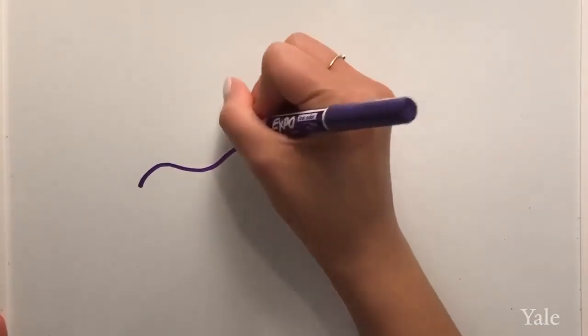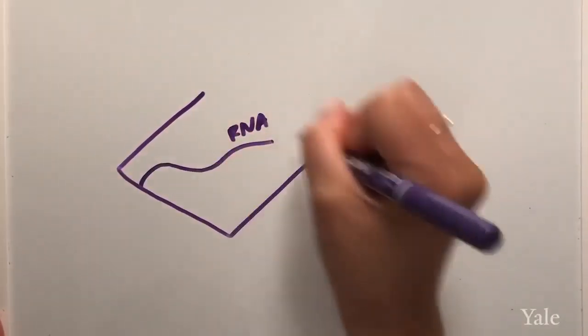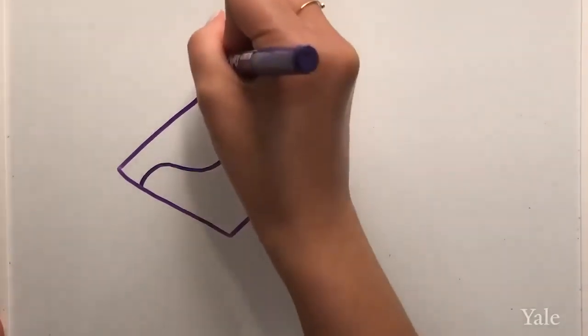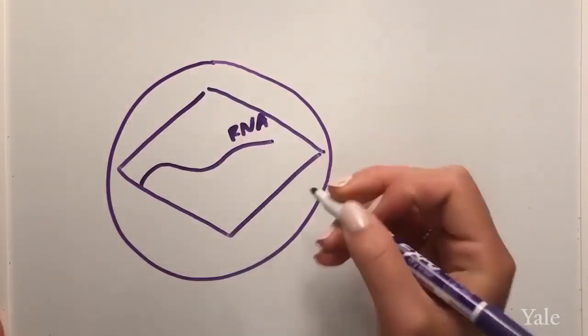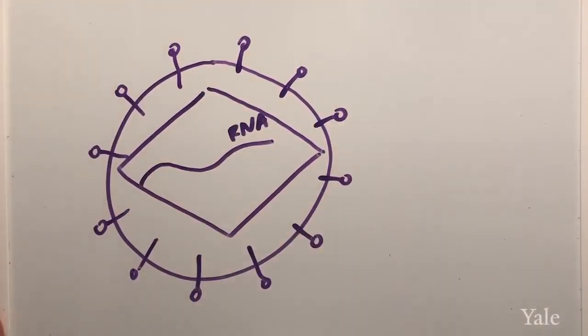All viruses carry some kind of genetic material, DNA or RNA. COVID-19's genetic material is RNA encased by a protective shell called a capsid. This is all surrounded by an envelope made of lipids, which are essentially fats, and proteins. Spike proteins protrude out of the virus.